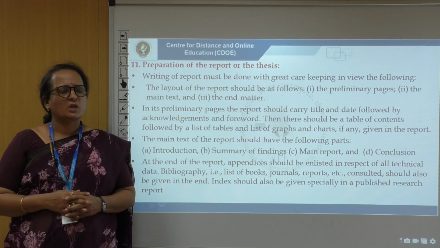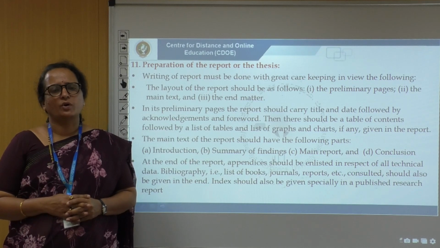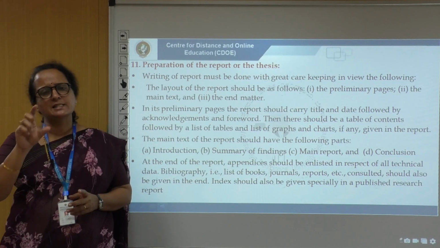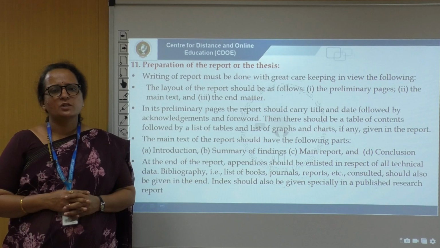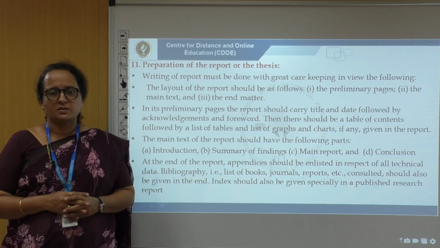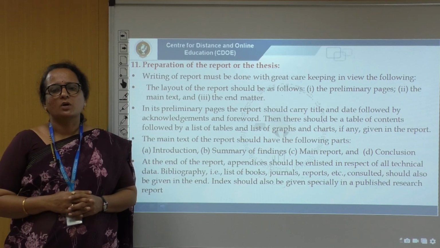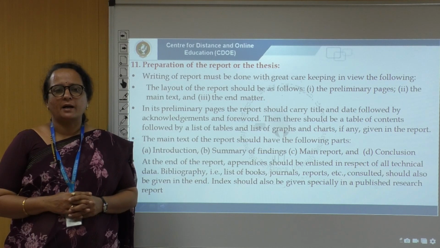Writing of a report must be done with great care in view of the following. The layout of the report should be as follows. There are 3 sections of a written report. One is the preliminary pages, second is the main text, third is the end matter. These are the 3 sections of the report.